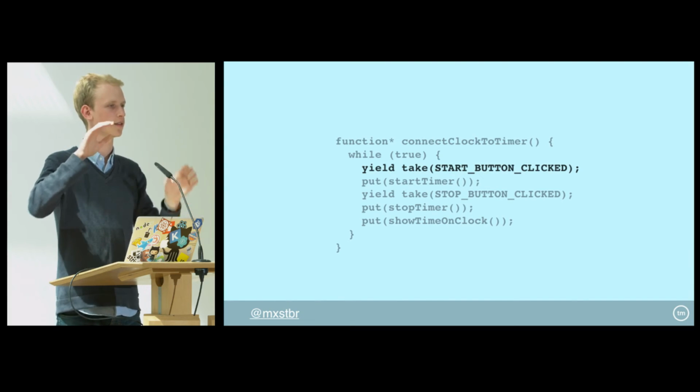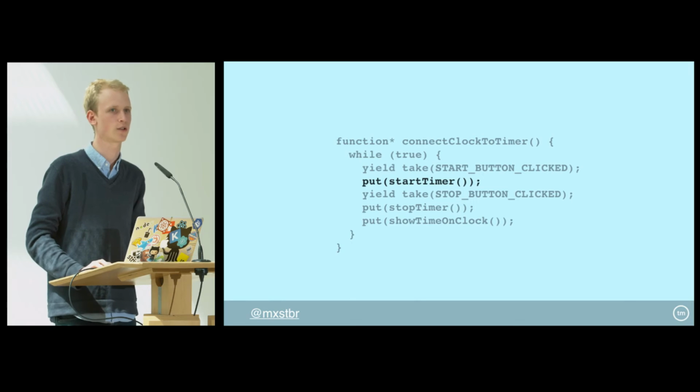So what happens now is that the generator stops executing. This function doesn't execute anymore, and then waits for the thing on the right side of the yield keyword to take place. That could be data fetching. In our case, we're waiting for an action to happen, right? We're starting the generator and then stopping it again to wait for the start button clicked action from the timer, from the clock, sorry.